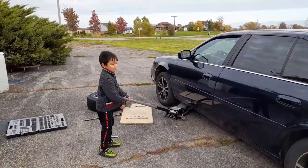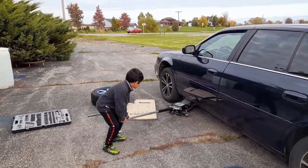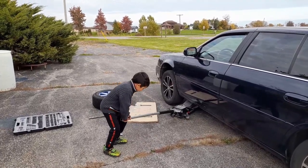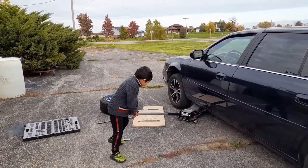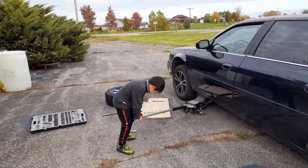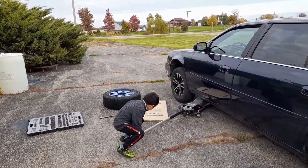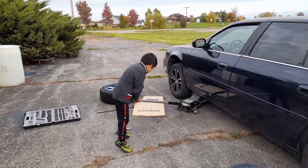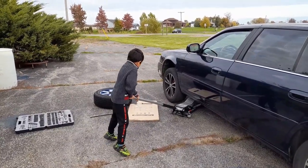And those are the paint marks for me. Lift it until the tire is off the ground. I think it's almost up there, but you know what we're gonna do first? We're gonna take up two brakes at the back so it doesn't roll backwards because it's a front wheel drive car. Okay, I'll cut the video.